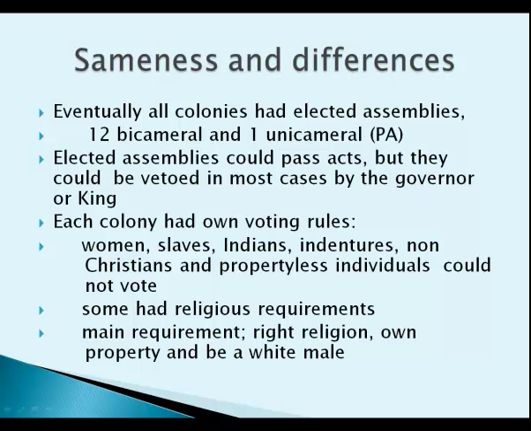Women, slaves, Indian indentures, non-Christians, and propertyless individuals could not vote. In some colonies, especially in the New England area, they had religious requirements. But the main requirement was you had to belong to the right religion. You had to own property, and above all, you had to be a white male.